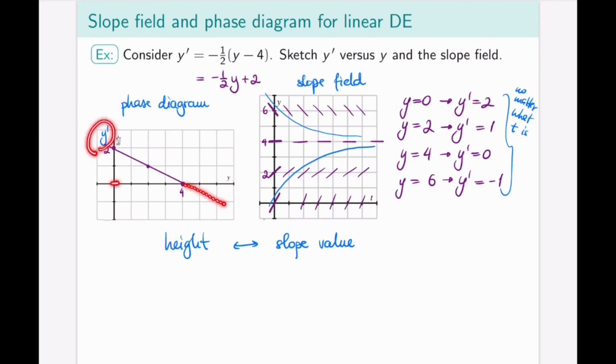So y prime is now negative, which means that the derivative is negative, which implies that the function is decreasing. And how does that correspond to what we're seeing in the slope field? For y values of 4 and above, I have to have negative slopes. That's true. All of these are pointing down. And my overall shape of the solution is therefore decreasing. Yes, exactly correct.